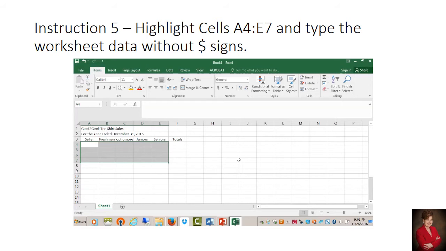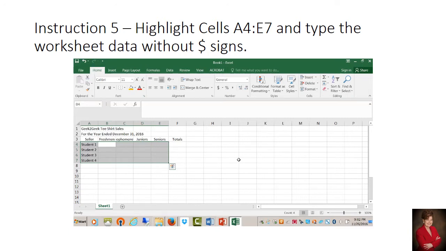Type the worksheet data. Student 1, enter. Student 2, enter. Student 3, enter. Student 4, enter. Your cursor moves to column B, ready to enter the numeric data.